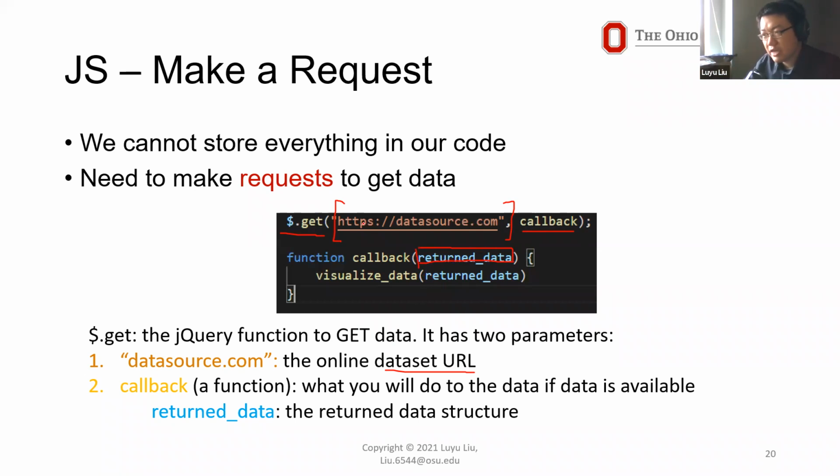This is kind of intuitive, because JS does not procrastinate, unlike us. We always say, okay, we can do this later, but jQuery and JS do not like that. That basically means that if you want to get something, you need to indicate what you're going to do with it, and that's why it's called a callback. You need to define what you're going to do, which is this function, once the data is returned. That's the idea.